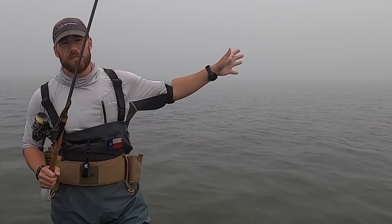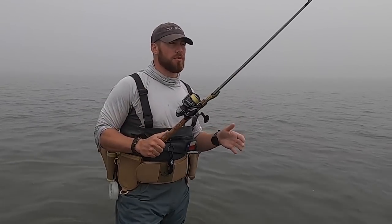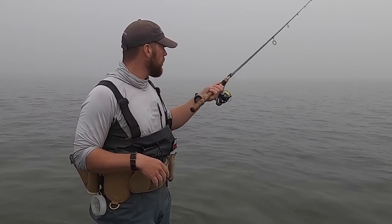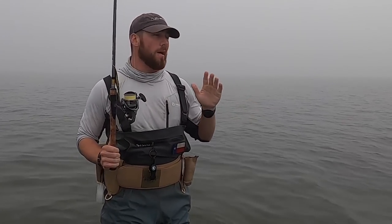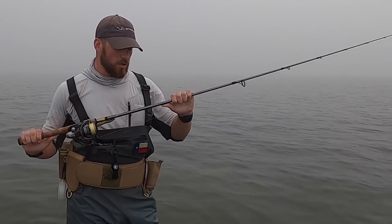7.6 is my preferred length for the rod. Helps me get a good distance while not losing out on accuracy. Anything longer than 7.6, you'll be able to cast further, but you're going to lose out on that accuracy. And a lot of times you'll see me cast to a school of mullet or one mullet that jumps that just gave itself away, that a trout was chasing it, and I want to be able to put that lure in that right spot immediately. So I do like the accuracy. That 7.6 is a good balance.